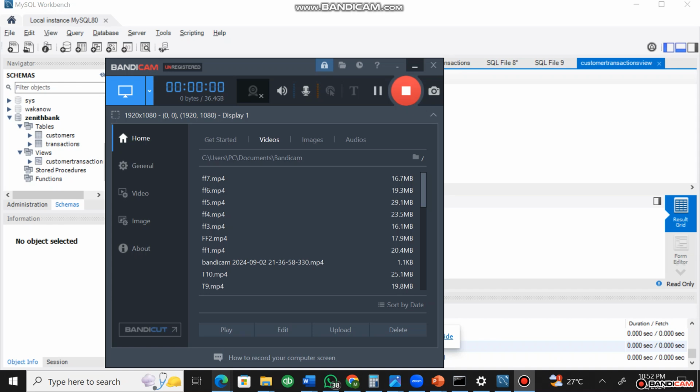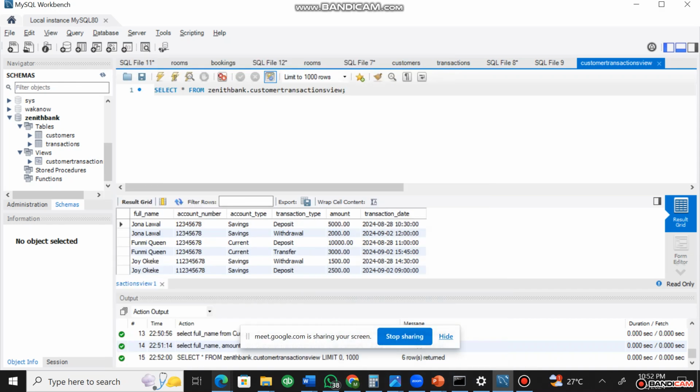Some people say they wanted to insert data into their view. You don't insert data inside your view. When you want to insert data, maybe there is a new customer, you don't insert it into this view. Views do not store data. Always remember, where you store your data is in the original table. A view's work is different. A view is based on the original tables.